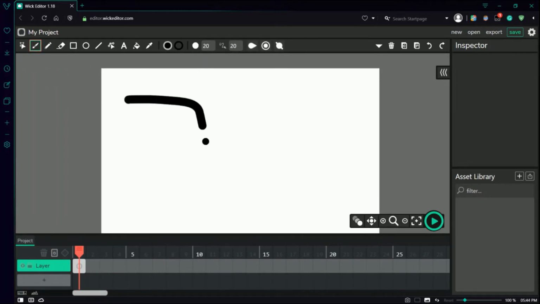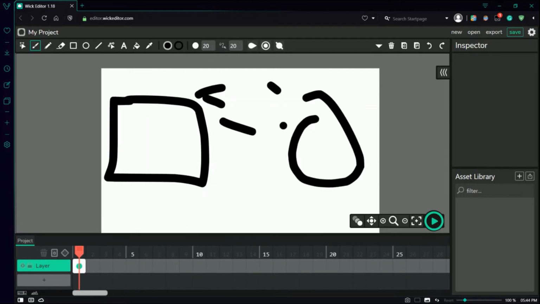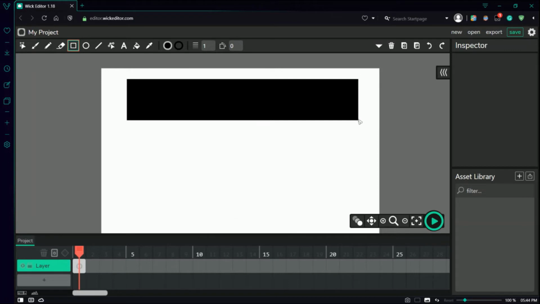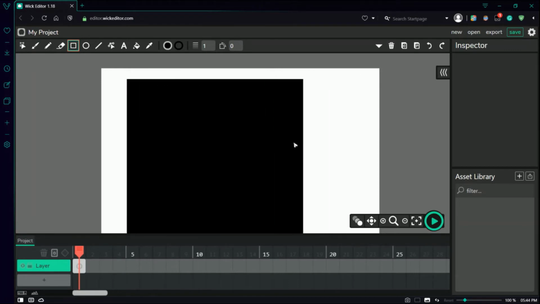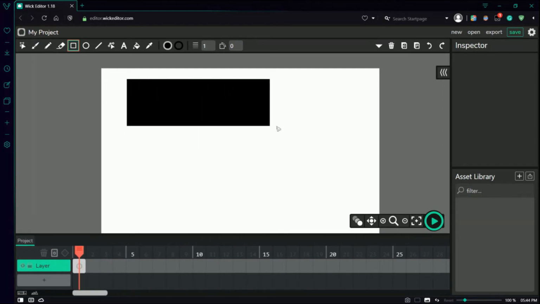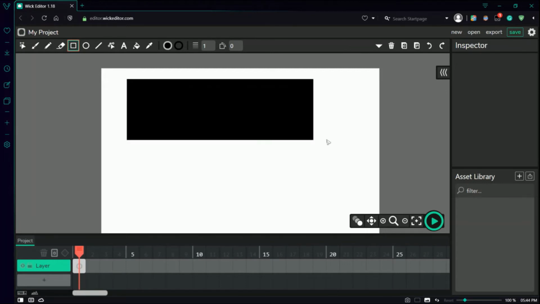Now let's move on to our next tool, which will allow us to create rectangles and circles. That is the rectangle tool right now. By clicking R or just clicking on the icon, you can create rectangles. Do note that you can create two types. One is when you just click and drag and it lets you select the top left and bottom right corner.